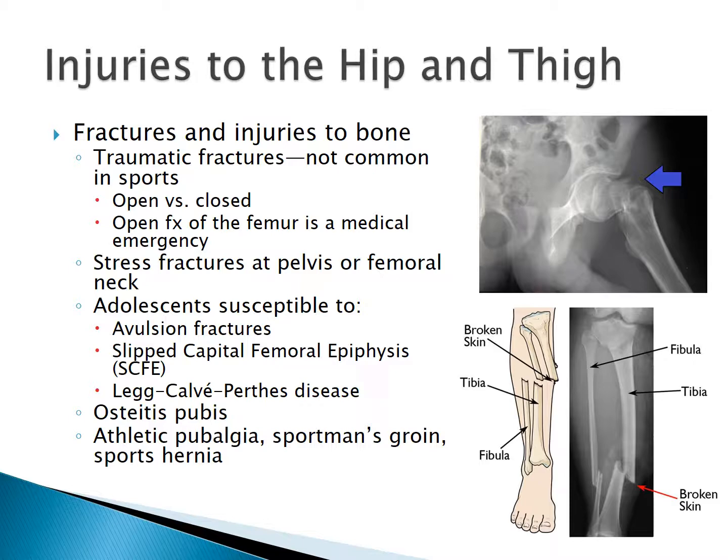femur or pelvis. A patient with this type of injury would present with significant amounts of pain and have a logical mechanism for fracture. Proper stabilization and immediate transport to a medical facility for evaluation is essential. An open fracture to the femur is also considered a medical emergency and should be treated as such.